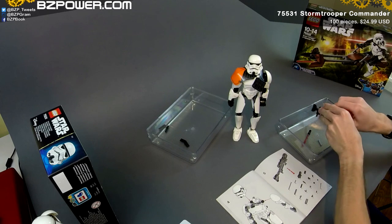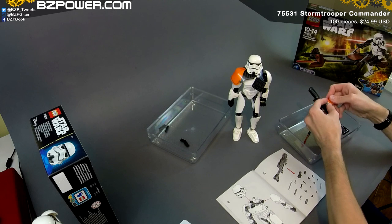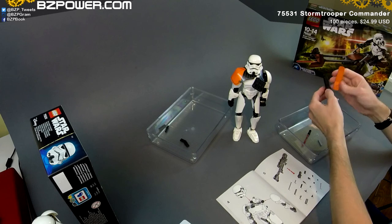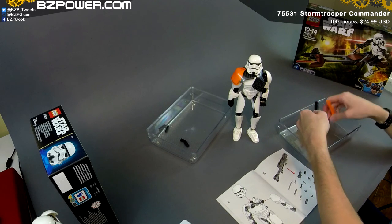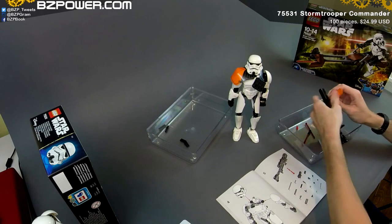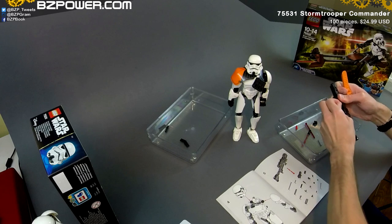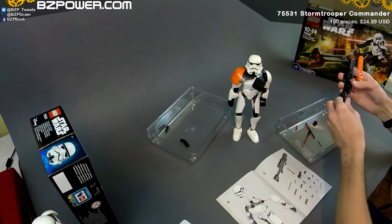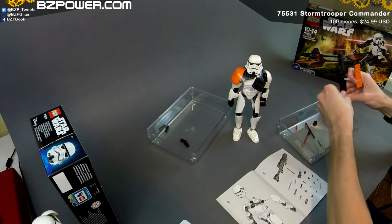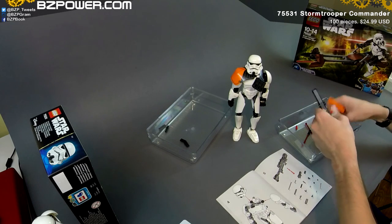Come on. So this is already going to be, for me, a little bit of a criticism, I guess, on having this two-in-one model, is that in order to build the two different blasters, you have to take apart one, and that is not the easiest thing to do. I guess that's kind of a testament to the designers building the blaster.